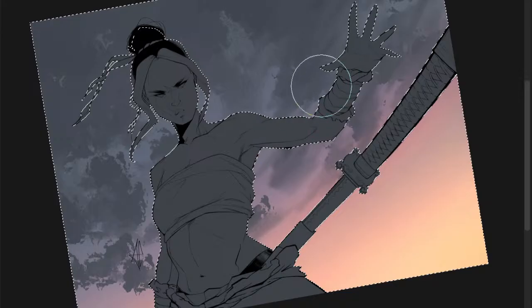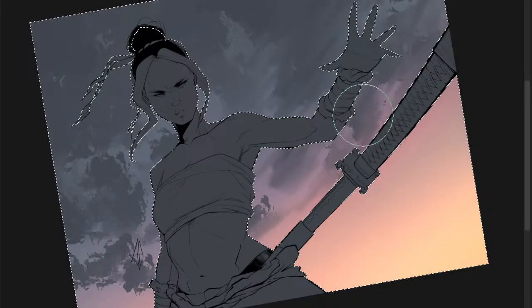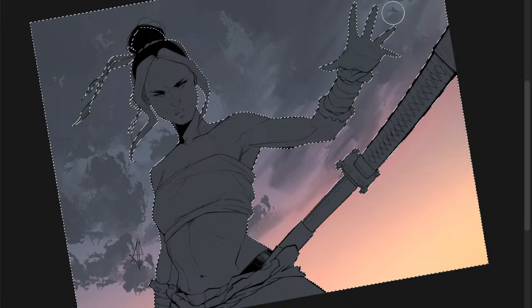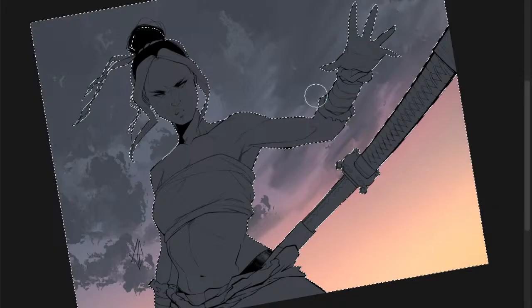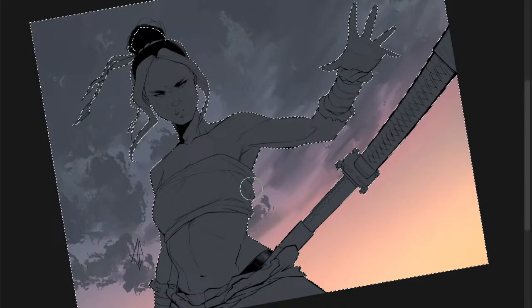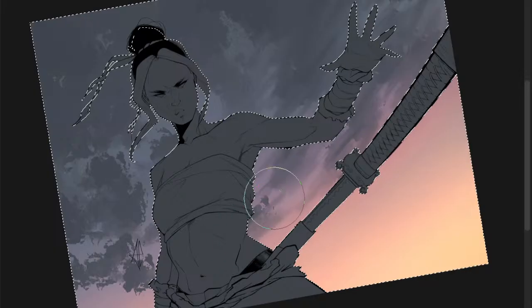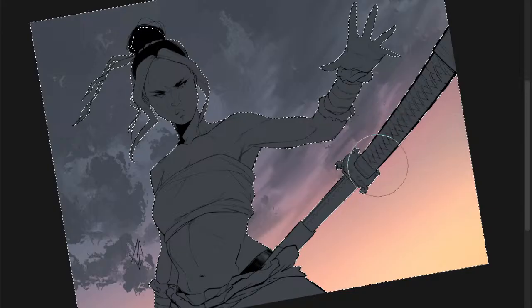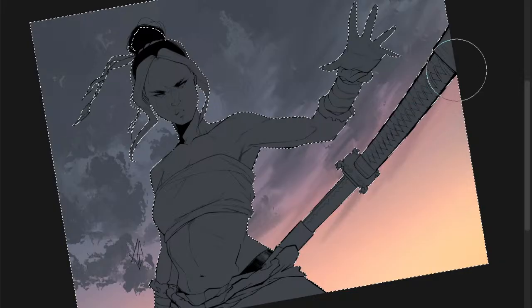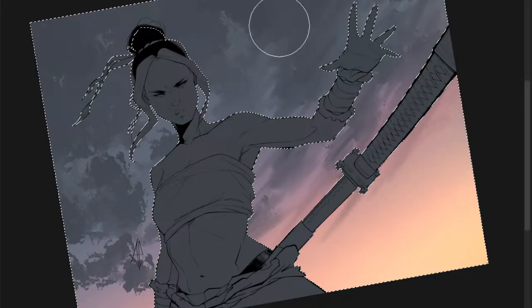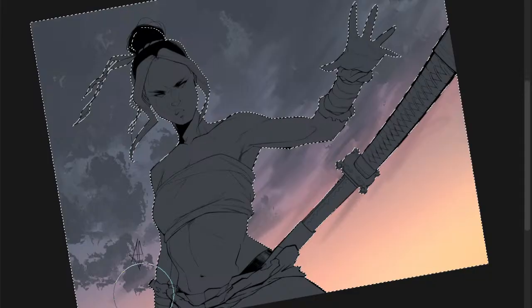It's not really a great sky if you ask me, but don't forget I'm a comic book colorist, so it's just to give that idea that okay, this is a sky. So far you can get it, that's all we need. It doesn't have to be perfect, but just to give the idea that this is the sky. I feel I'm not doing it so well, but I'll get there.